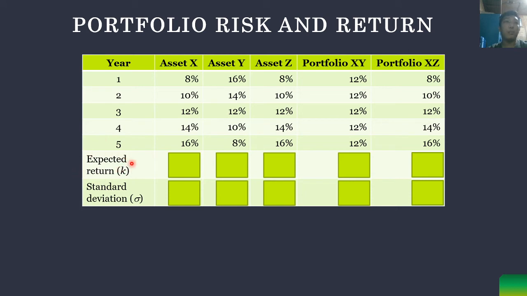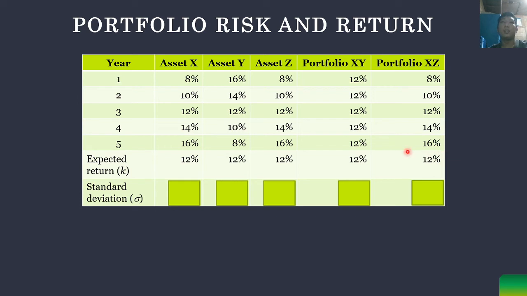So, okay, let's compute for the expected return and the standard deviation. For asset X, the expected return is 12%. So in average lang natin yan since nga hindi tayo given ng probability. 12%. Kay asset Y, in average lang natin 12% and also kay asset Z. Okay, kay XY, so ganun din, 12% times 5 divide 5. So dito din, ganun din add natin divide by 5, 12%. So class, kung mapapansin natin, yung expected rate of return, lahat yan 12%. Pero hindi ibig sabihin yan, kahit saan ka mag-invest, okay na.